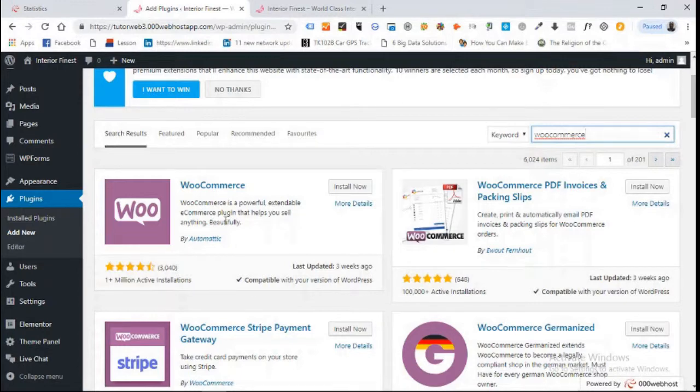Now, that is the first result that comes up. This WooCommerce plugin is produced by WordPress, and you can see that they already have over 3,040 5-star ratings and over 1 million plus installations. So we'll click on install, and after installing, we activate.